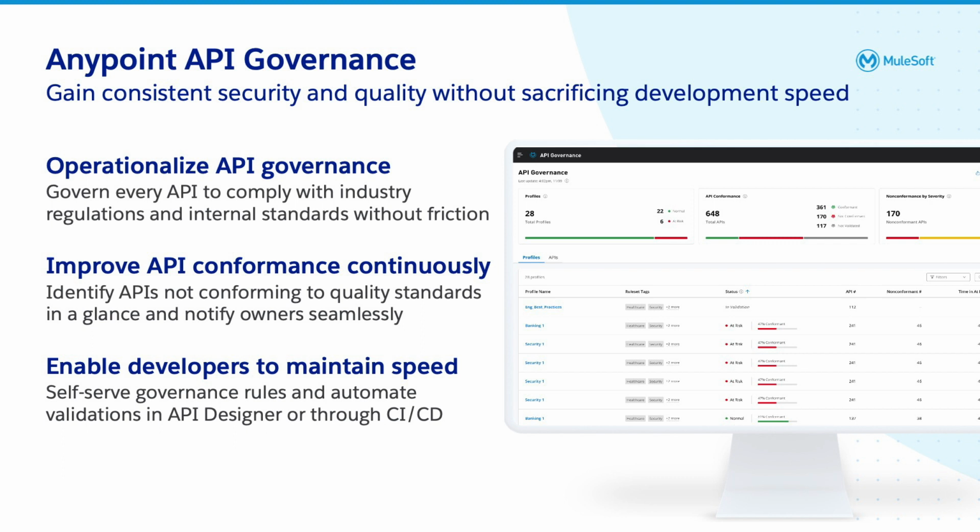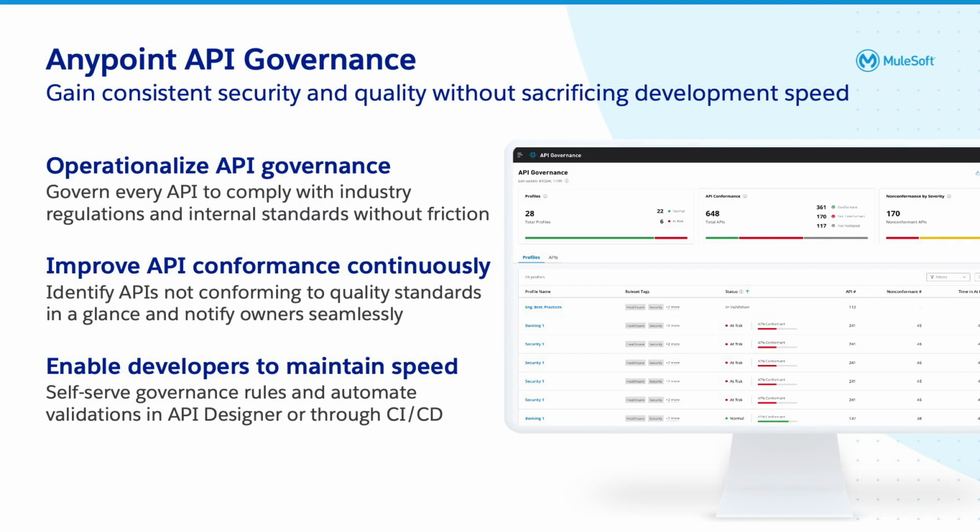You will have the ability to enforce the rules by grouping the APIs that are published into the Exchange. These new portals also have the ability to notify the API owners if the specifications are not conformant to the team standards, thereby operationalizing the governance to its fullest. With API governance, developers can also validate if their API specs are meeting the standards even before publishing the APIs into the Exchange. They can do this in Design Center and also using the Anypoint CLI.